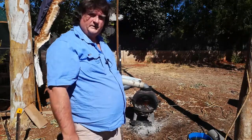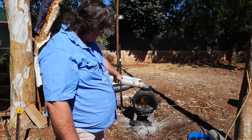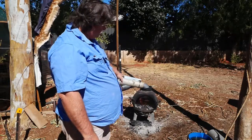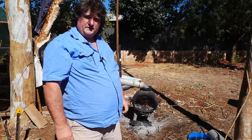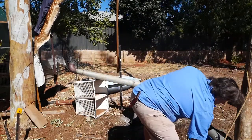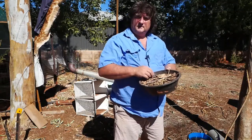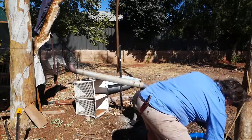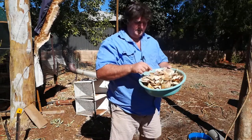G'day and welcome back. Today we're going to do the smoking. What I've got at the moment is all my wood just burning down to coals. What I'm using is wood from the harbour shop. We've got two types of chips — these are wood bark from a tree that was knocked down here and chipped up, and the other is smoking chips I got from the harbour shop.